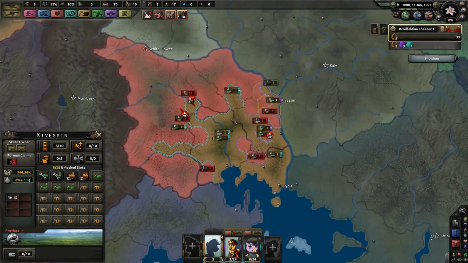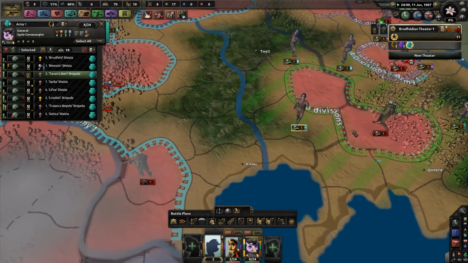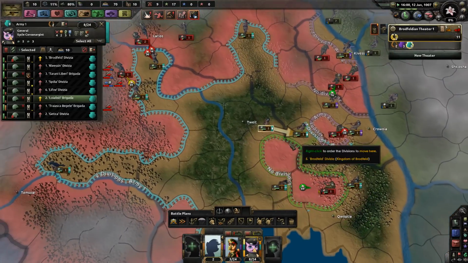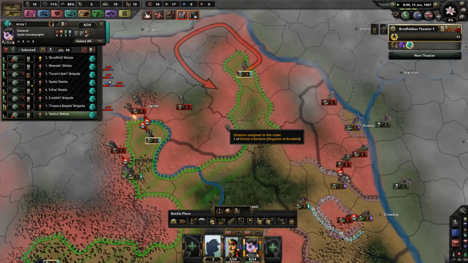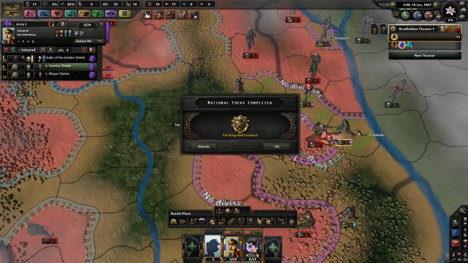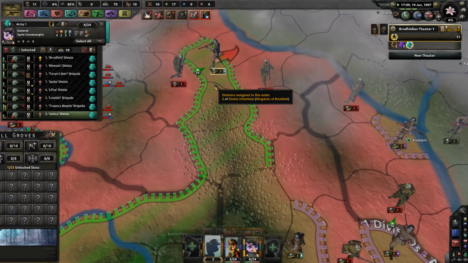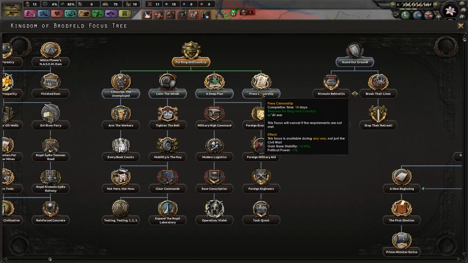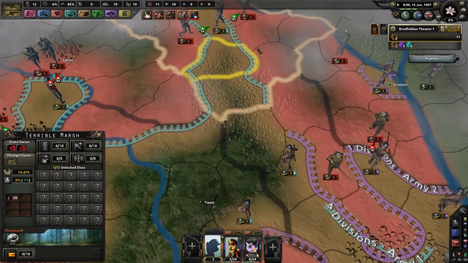Okay, so we're going to try to get a cutoff here in the north. Kind of getting one here in the south as well. Okay, got that. And then you're going to zigzag on down. Alright, now I am the one who's been cut off, which is more than a little bit annoying. And let's see, princessorship it's only 14 days and gives me 75. All right, we're gonna do that.